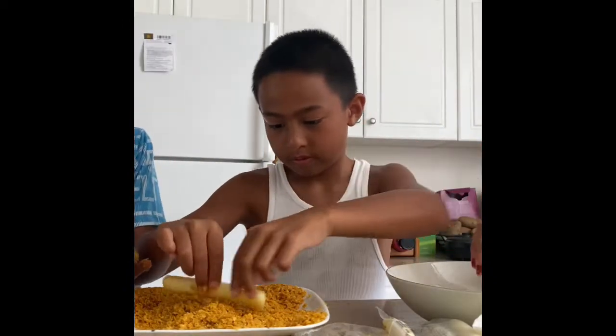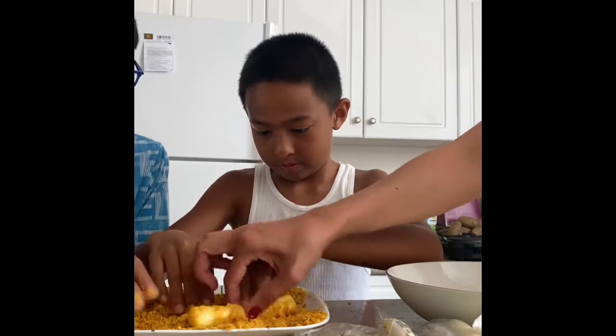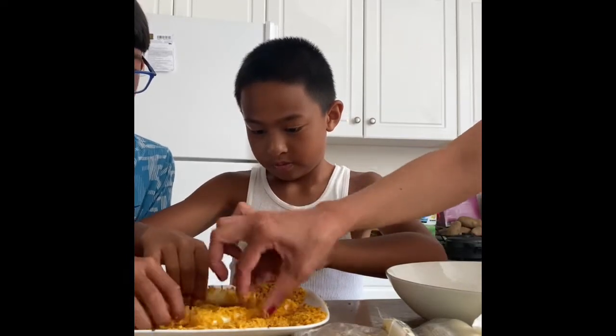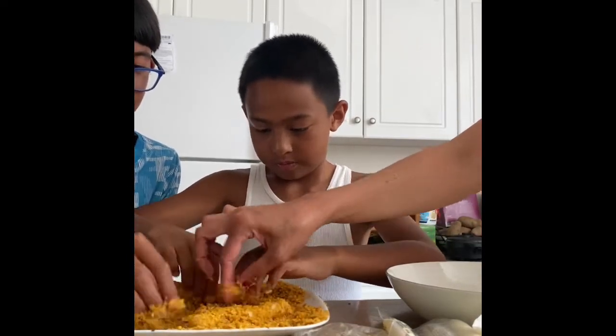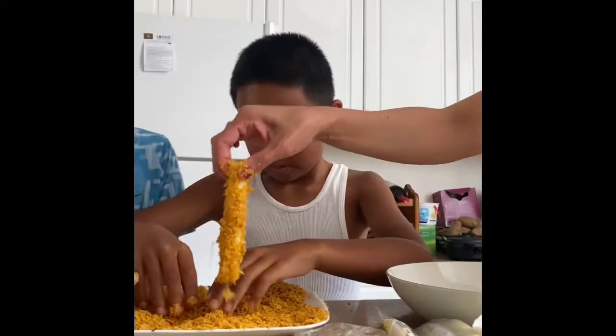Did you find my eyeglasses? No. This might not turn out perfect, but it's going to turn out good. Like decent. Like a 5 out of 10.